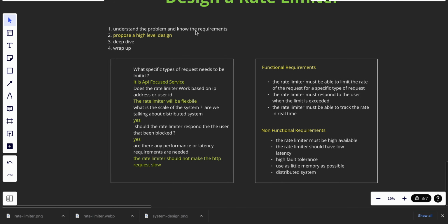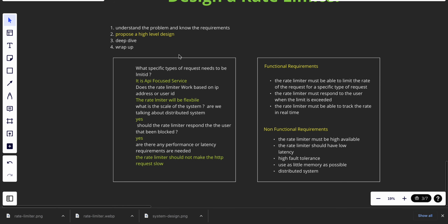In the last video, we tried to understand the problem, asked for clarifications, and understood the requirements. We first asked what specific type needs to be limited, what we are limiting. We are limiting the API requests.